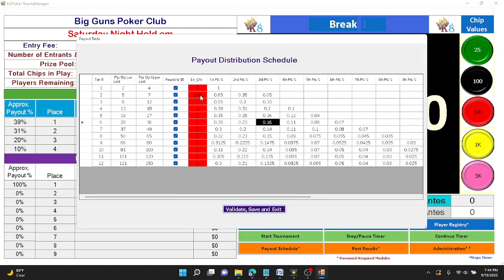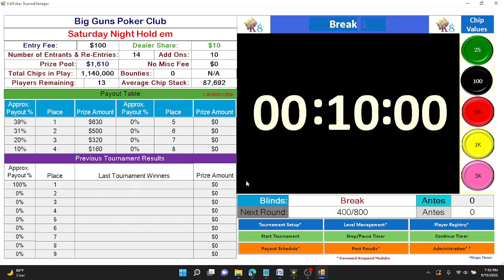In this case, you will notice the error check column is highlighted in red indicating that the place values do not sum to 1 for one or more of the tiers. The erroneous tier rows will have a value that is less than or greater than 1 in this column. We return to the erroneous row and adjust the percentages for second and third place, like this. Notice that the error check column will not change to green until after the validation has successfully completed. We click Validate and Save again. And the schedule passes. We click OK to acknowledge the message and exit the module.